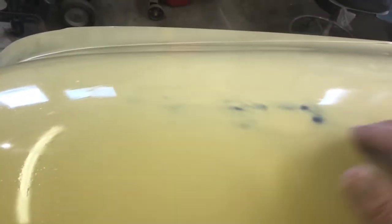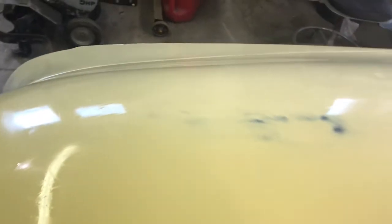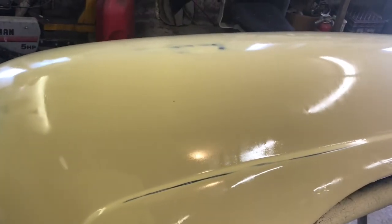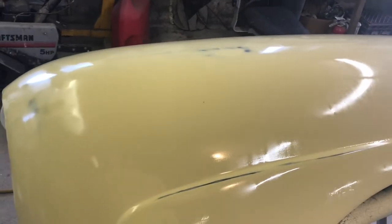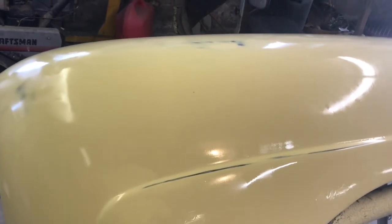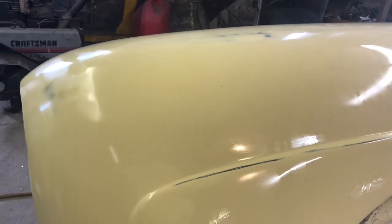It's going to be thinner than paper. And then I'm going to have to work that with a board sander a little bit and get that nice and flat. And then I'm going to spot prime this, I think, rather than shooting the whole fender again. I'll probably shoot the bare metal spots. But other than that, that's all I'm going to do until I'm sure I've got that worked out. It's got to be perfect. I can't live with that.